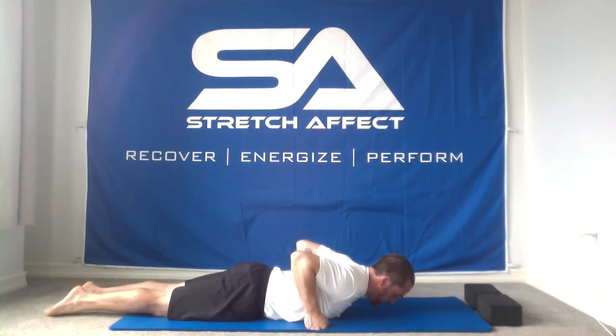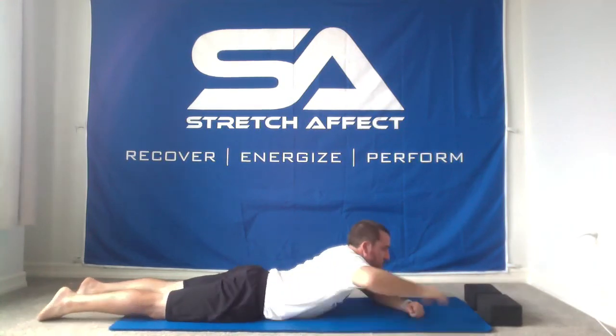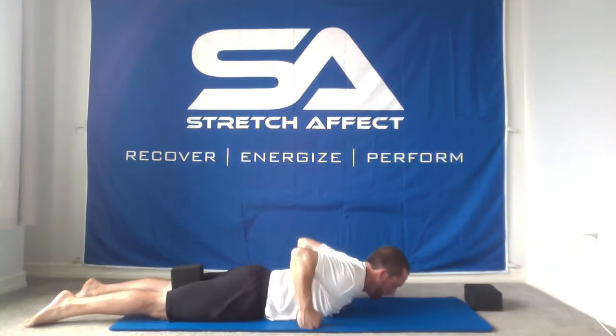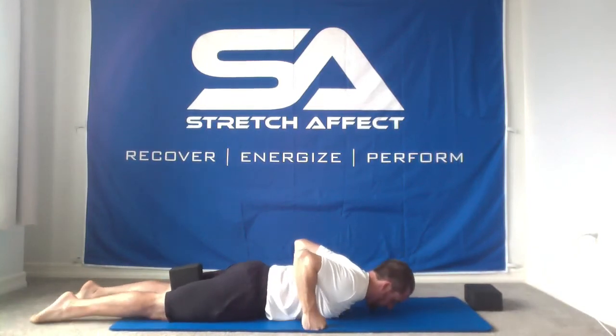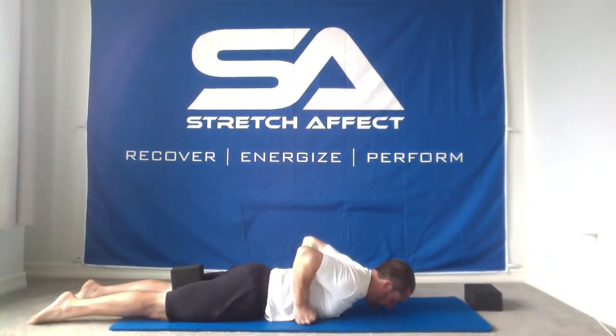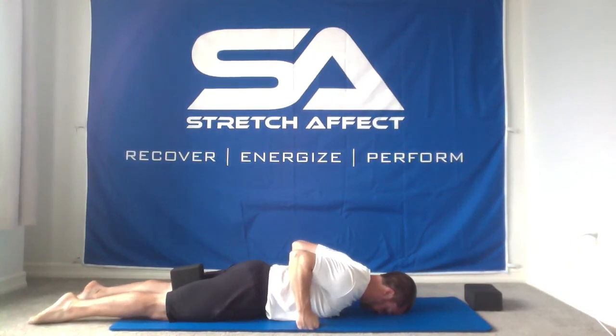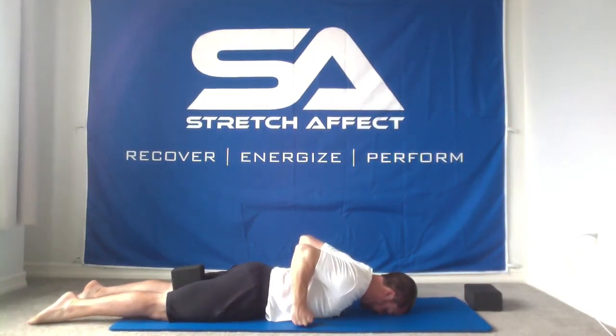Okay? So feet are together. If you want to take a block, squeeze between your thighs or your knees or your calves, somewhere in there, just to help give you the ability to create more tension, I'm all for it. Make sure those ribs are down, so try to lift that belly button. Hands are right next to my rib cage. Face is down. I'm going to start by just setting the shoulder blades back down slightly, almost squeezing the body. Create the tension, tuck the tailbone, and lift.